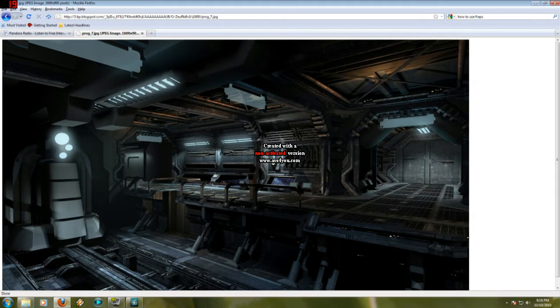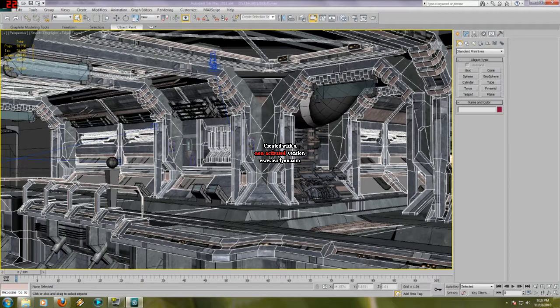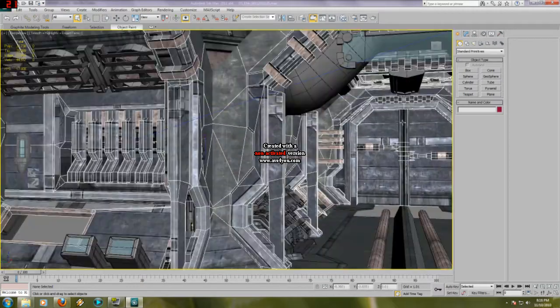My boss at work gave me some really cool hints on lighting lately. It really helped me out a ton with that. So anyway, let's get into it. Real quick, just to show you kind of how I'm unwrapping these things.